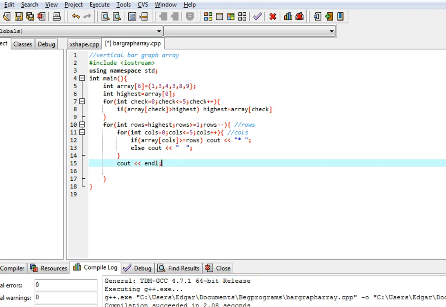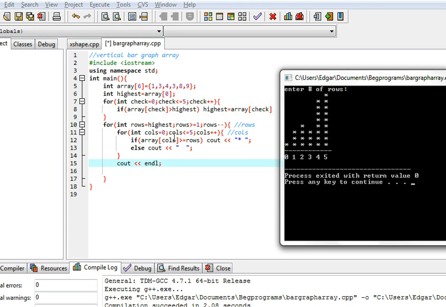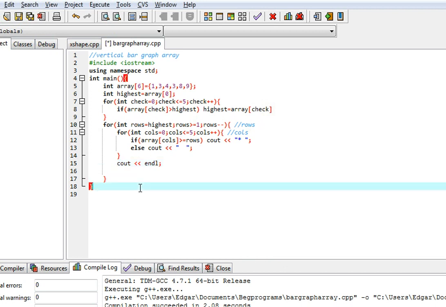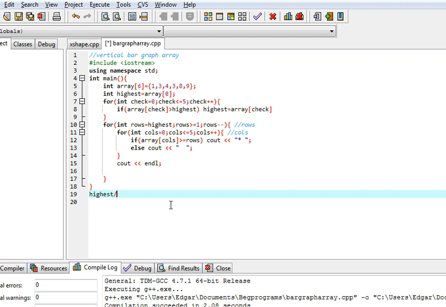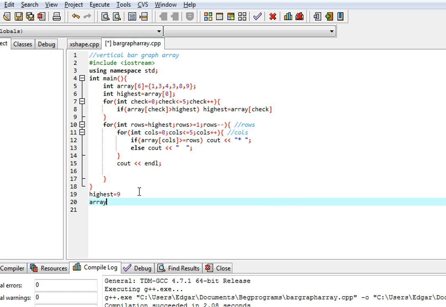Alright, so let me explain how that works. It's going to start at the highest. So the highest is 9. At column 0, as long as it's less than or equal to 5, columns plus plus. So array of column 0 is equal to 1.